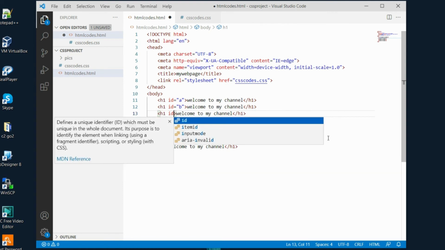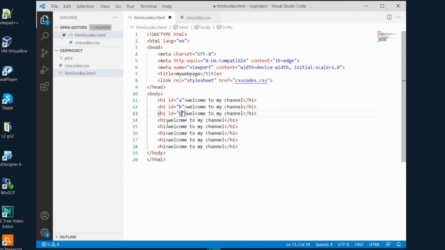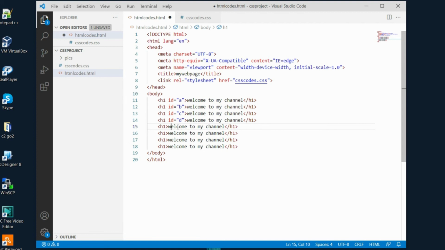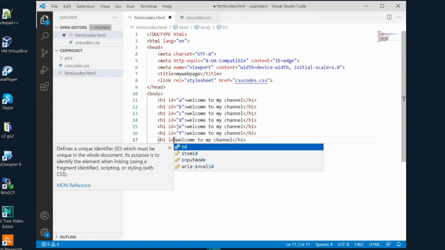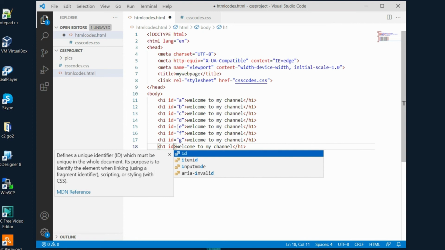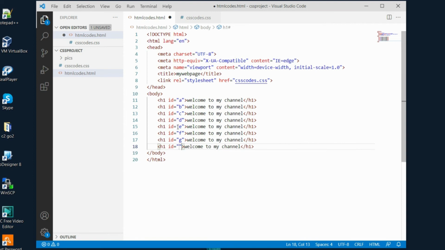Also for these tags, ID C and ID D, one by one, E, and each time you press the space, and after that type simply ID and press enter, and just select a name for the ID.